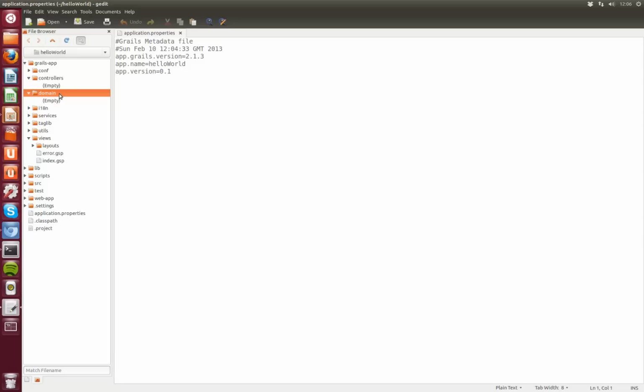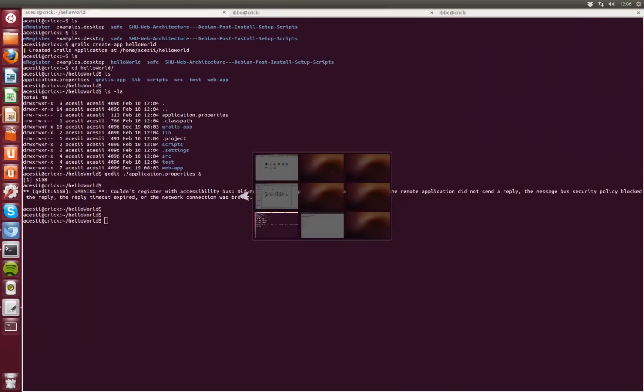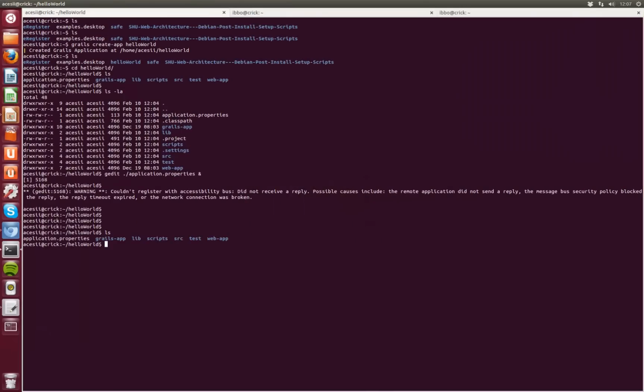And today we're primarily interested in the controllers, but of course we're not going to be able to do very much with controllers if we don't look at views as well. So let's first off do a grails run-app.